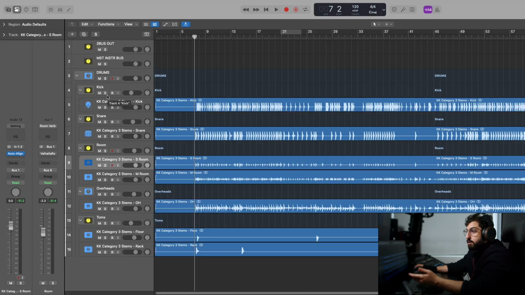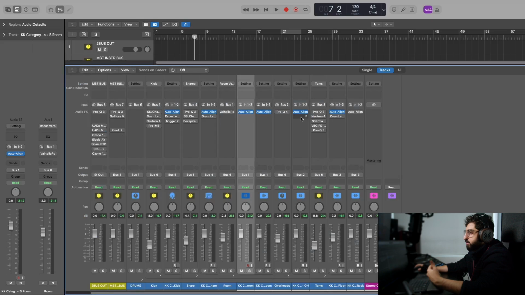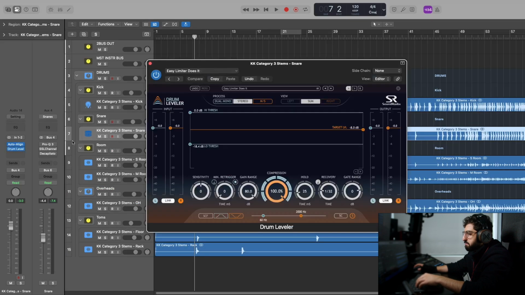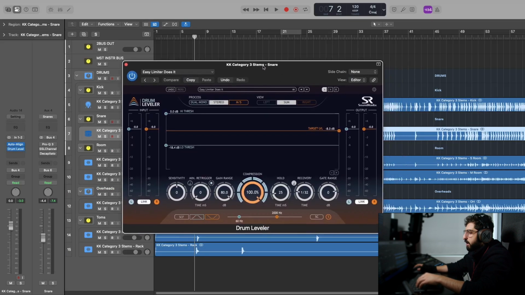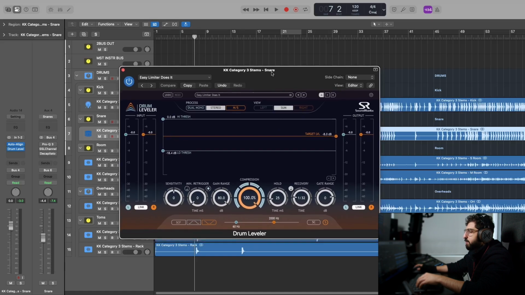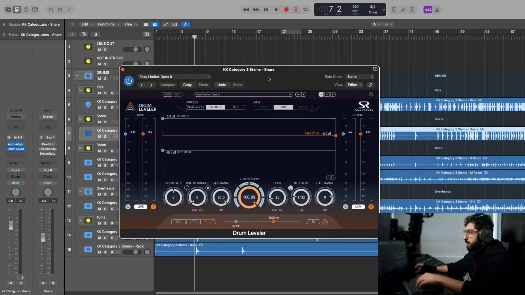Essentially, now that everything should be aligned and corrected for the most part, it gives you that peace of mind to know that what you're about to do is done on stems that are aligned with each other. Nothing's going to clash. And then from there, after I work with Auto Align, I'm going to work with Drum Leveler. Now this is Drum Leveler. This is what you get when you open it up. It's a really nice, clean UI.